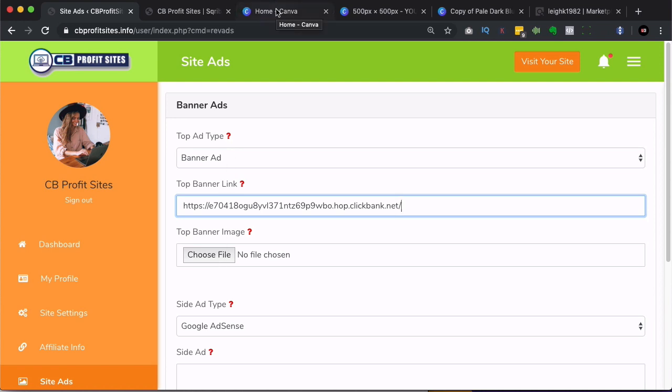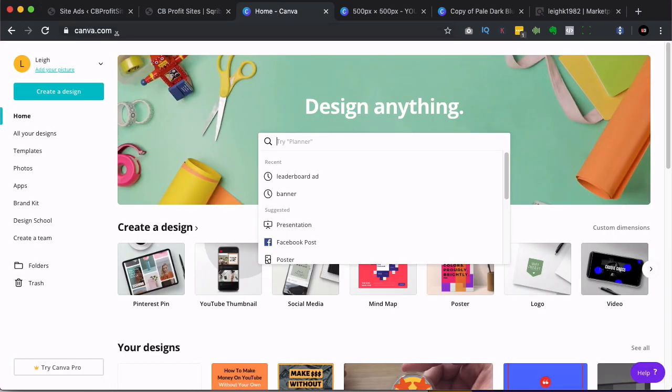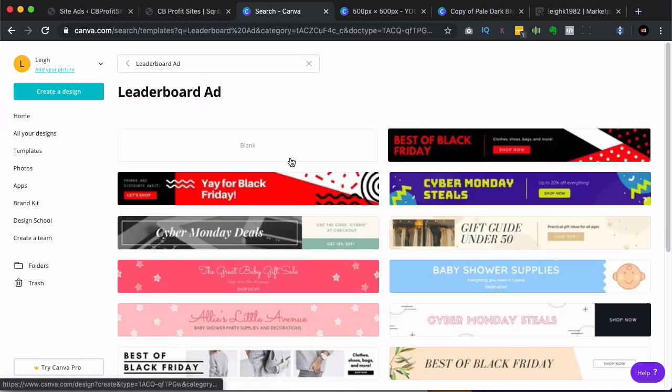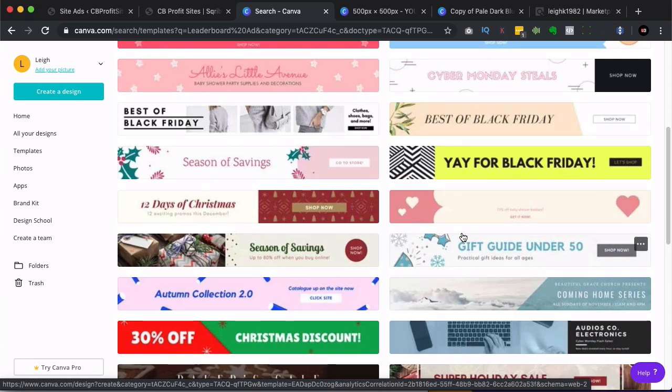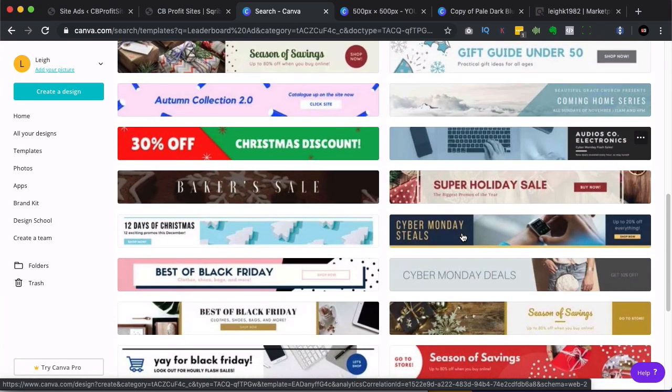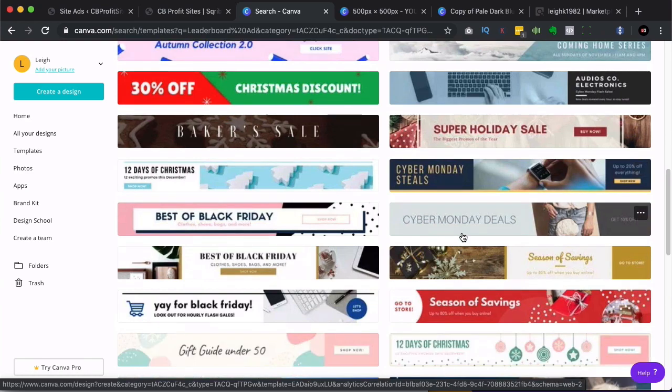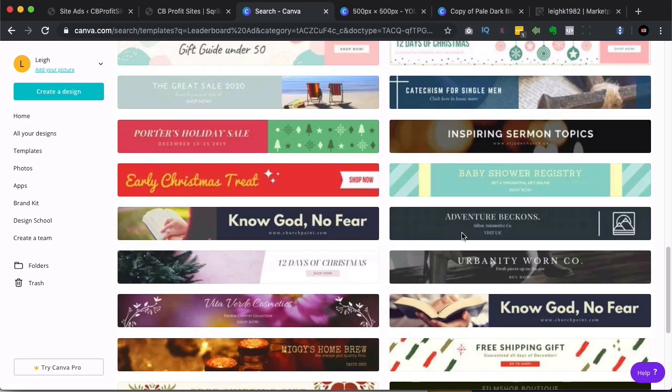The way you would want to do this is go into Canva, canva.com, and you'll be able to create a good looking ad in seconds, okay? If you just go in and search for ad, you're going to see there's all types of different ads, different types of shapes. Click through these. What's good is to have all of these different examples, okay? So you can go through these and think of which one might be appropriate for the offer, okay?